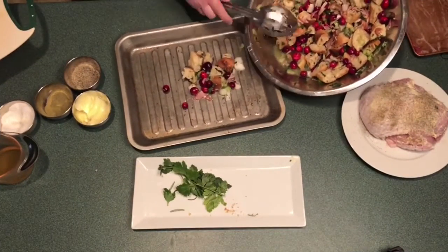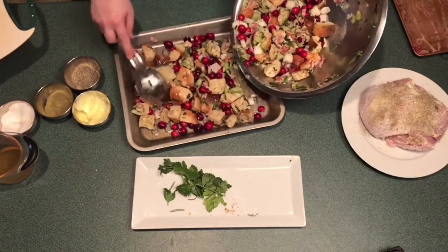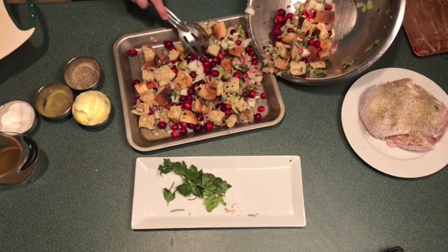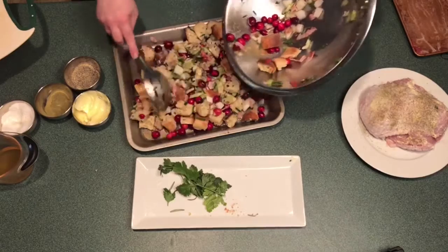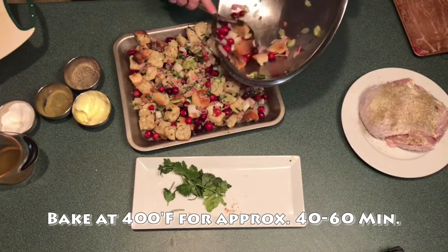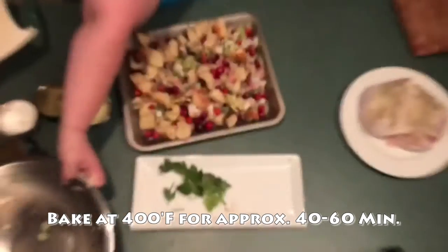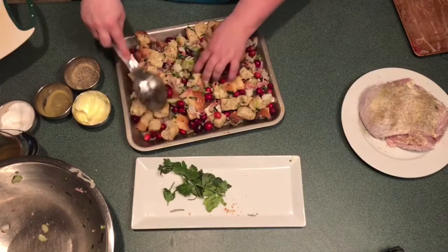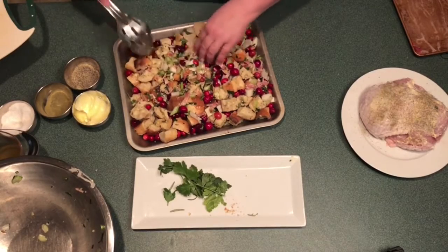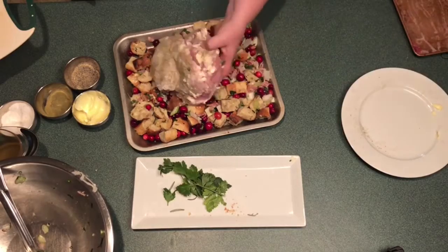Scoop the stuffing mix, which will have soaked up all of the liquid, into a prepared baking dish. Make sure to arrange the stuffing in a single layer in the pan. Place the turkey breast on top of the stuffing and bake in an oven that has been preheated to 400 degrees for 40 to 60 minutes, or until the turkey reaches an internal temperature of 165 degrees Fahrenheit.